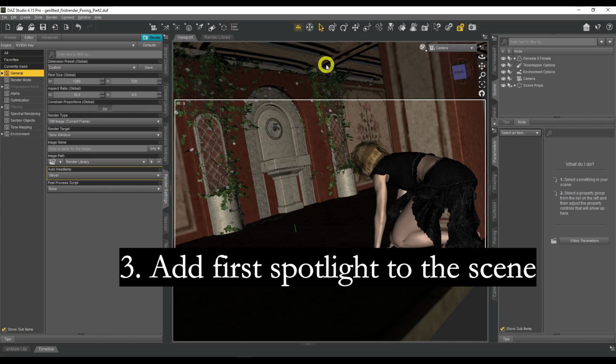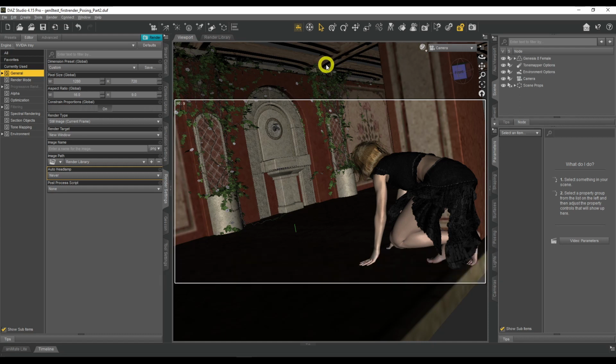So what I was thinking of, the vision I have in my head, is to have this as a nighttime scene. So I was thinking of using color theory. And in terms of color theory, I wanted to have a nighttime scene. So I'm going to have a spotlight simulating a nighttime scene.